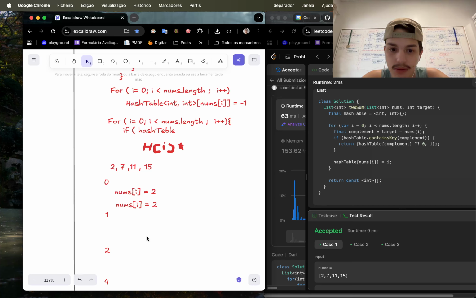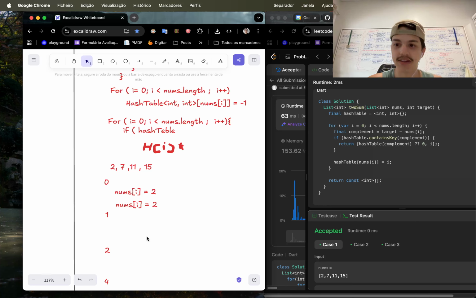Hash table at 2 gives an index of 0, and the i position, that is 1. So this is the return value. It's pretty unique, some sort of solution.